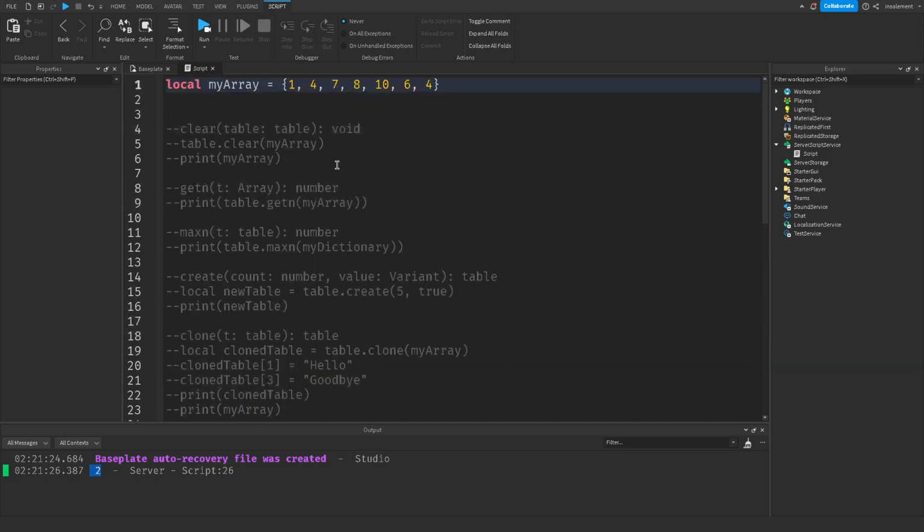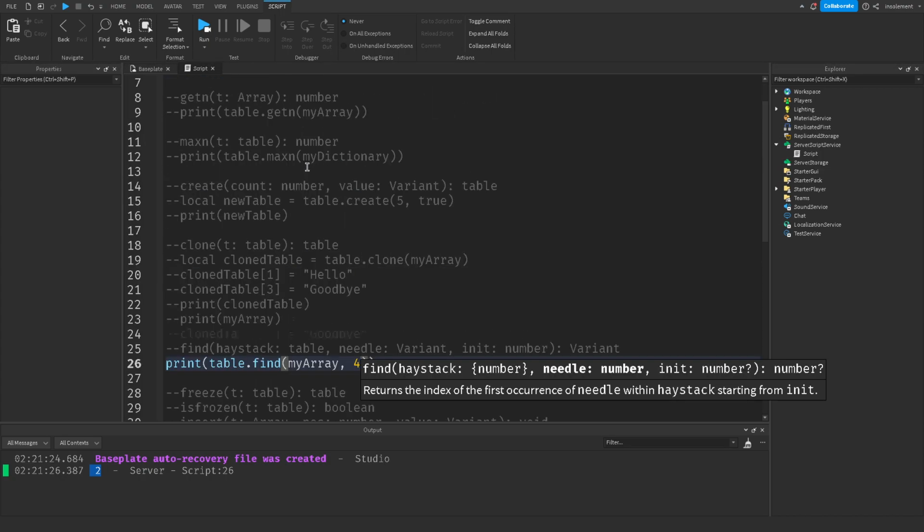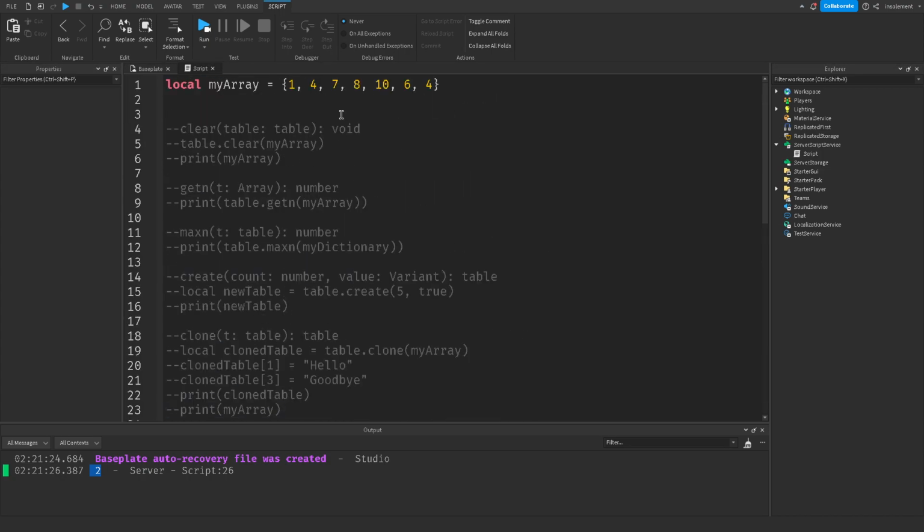But here you can see that we have 2 4s in our table, right? So even if we have doubles, it'll always get the first target.